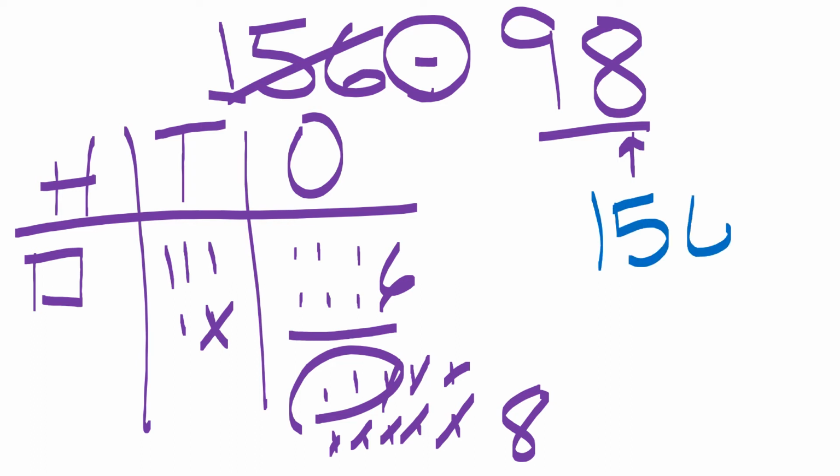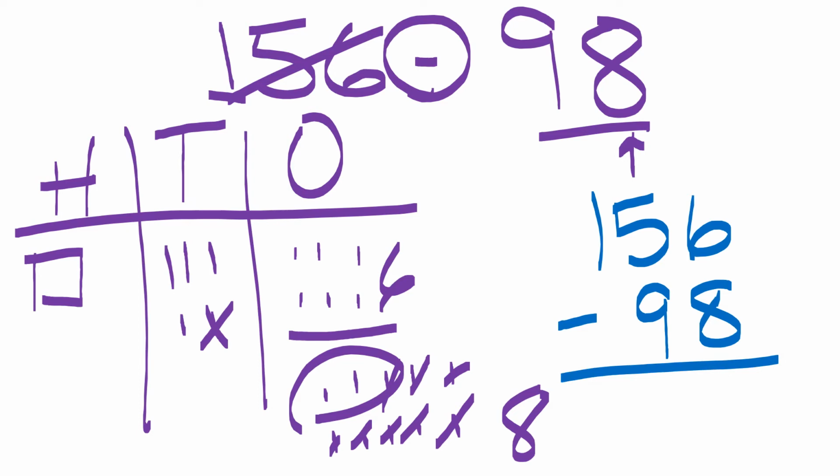Now I'm just kind of switching colors. So boys and girls, if you're doing this, the regular algorithm, same thing applies. 6 is not larger than 8. So I go to my 5 and I'm going to take 1 to break it up so that I have 16 and I only have 4 tens left. So 16 minus 8 is equal to 8. So we are getting the same thing. But now I have 4 minus 9.